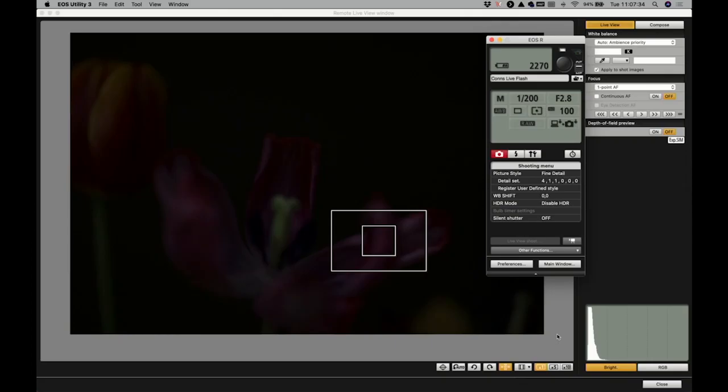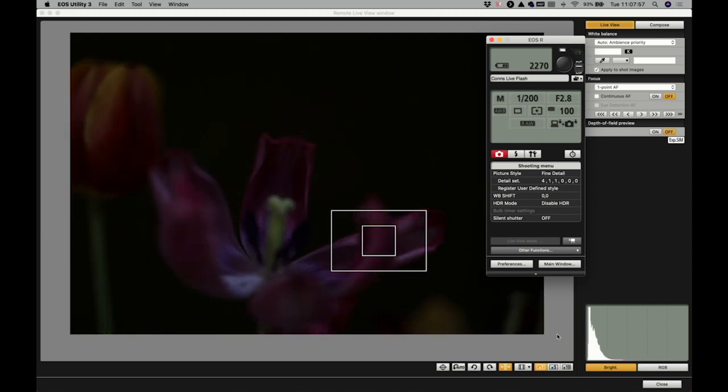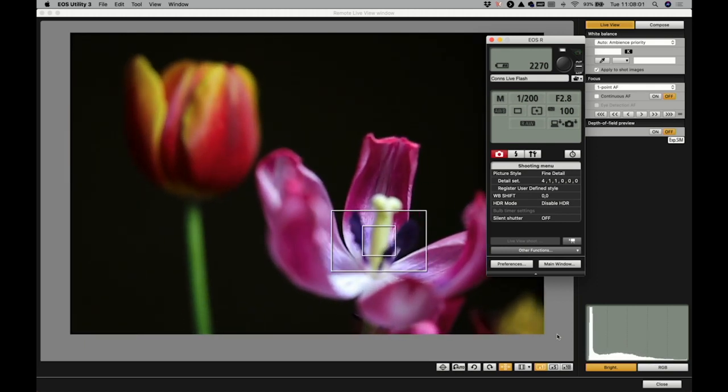Okay, so the first thing that I want to show you, if I've got this in live view shooting, the first thing that I want to show you about flash is about flash location. So on this live view screen, you can see that it's all black, okay? And the positioning of light, oh, I appear to have moved my camera from earlier on. There we go, somewhere about there will do.